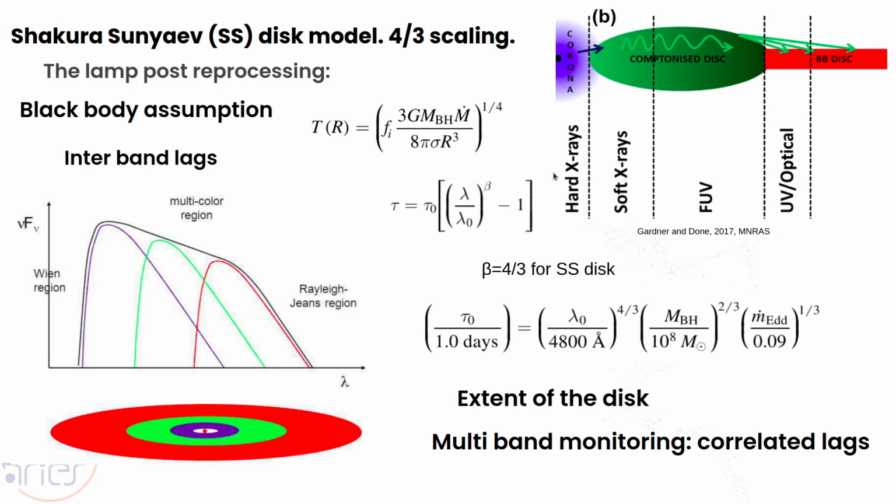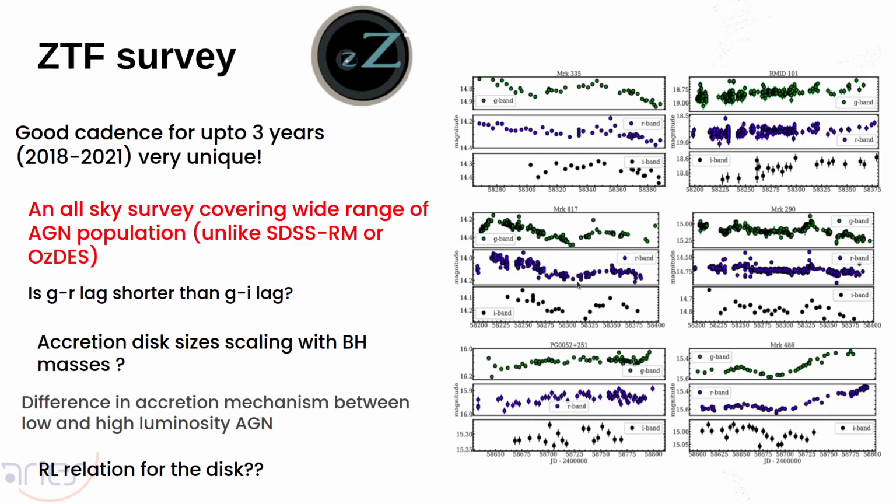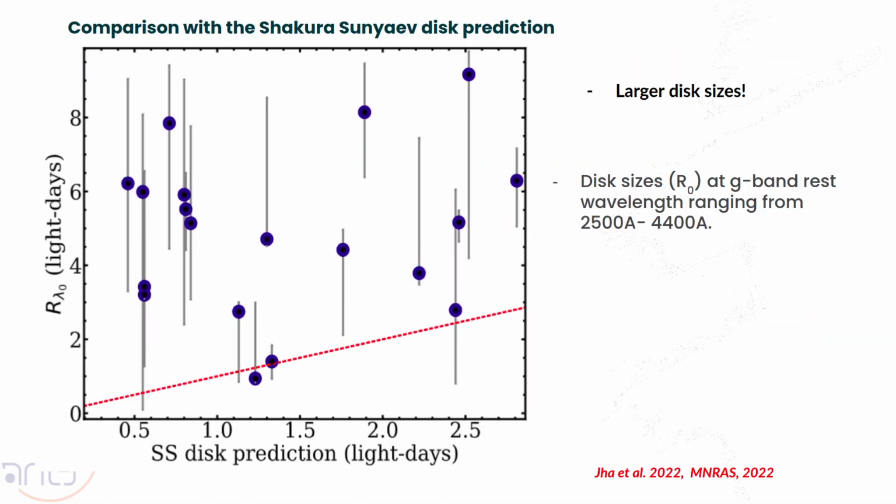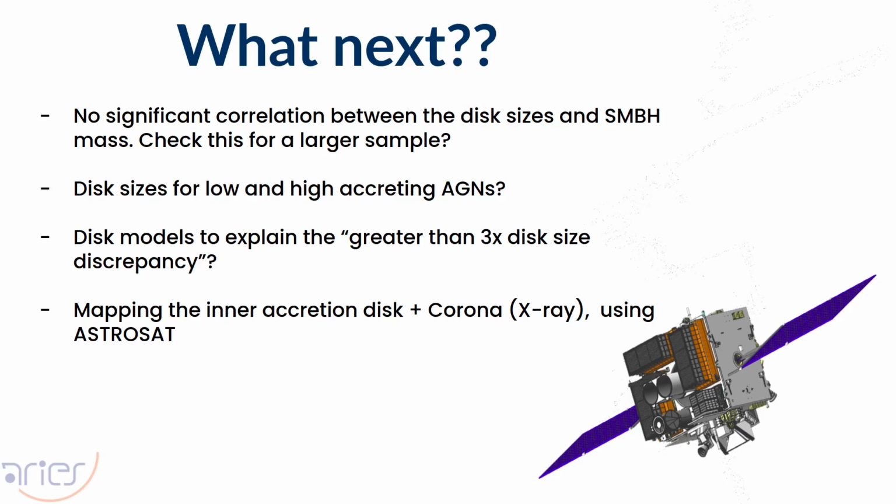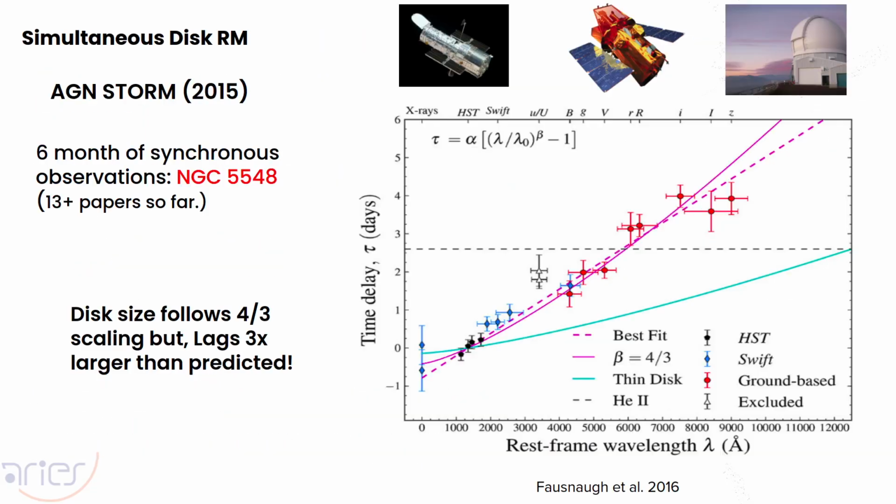So the thing is that this reverberation mapping technique has grown by leaps and bounds in the past 10-15 years, and with the surveys which are going to come, like VRO LSST, it will have multiple band light curves, so that way we can understand. Another thing is that the variability mechanism is not very clear in these objects so far. If we have long light curves, we can have some information about that also. But I'm most excited about this because it has the potential to resolve your accretion disk. Once you get this kind of data for multiple quasars having different accretion rates, black hole masses, and luminosities, then you can build robust disk models and try to get predictions from these models. Because here, we are lacking in theory. The theory is predicting only this thing.